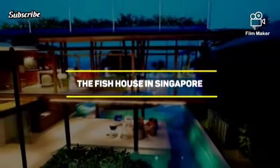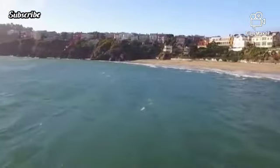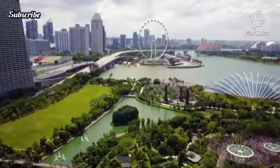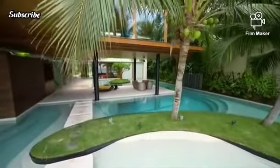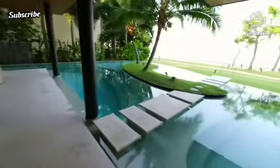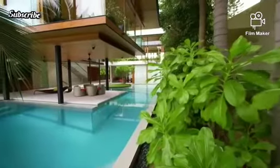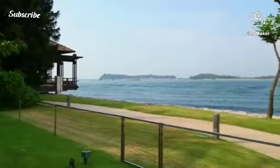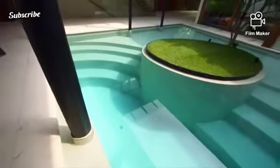Number 2. The Fish House in Singapore. Nothing compares with the heat in Southeast Asia, and there is no better way to enjoy it than having a house with an ocean front in the lush landscape of Singapore. Such is the case of the Fish House, a tropical bungalow that was built in 2009 with the goal of creating a living space in close relationship with nature. This was easily accomplished by putting the pool right in the middle of the jungle-like garden, and an endless ocean view. The view is in fact present at the different naturally ventilated spaces of the house.